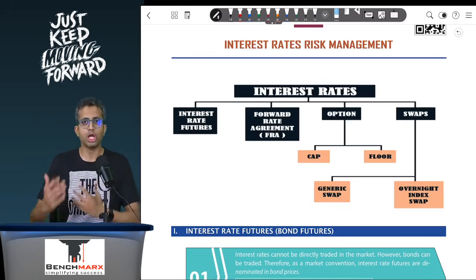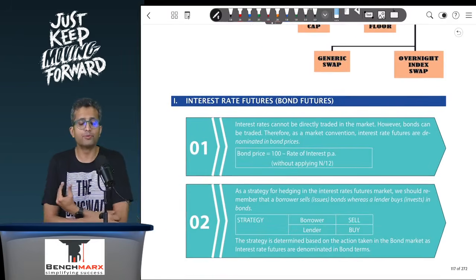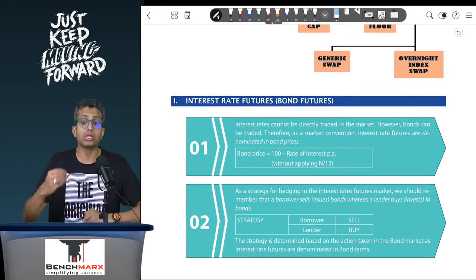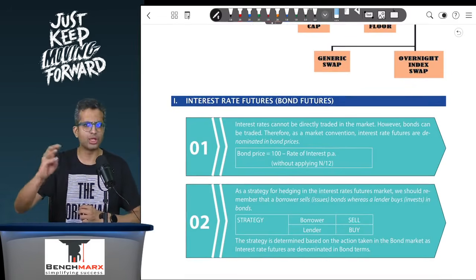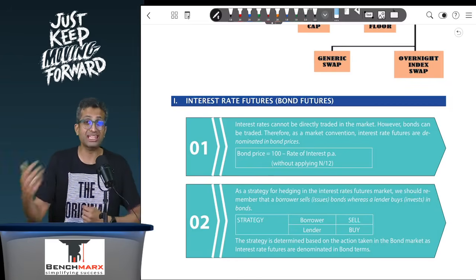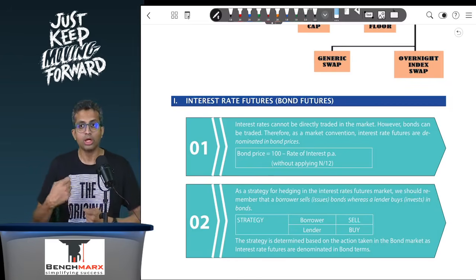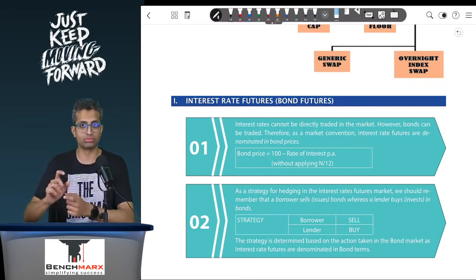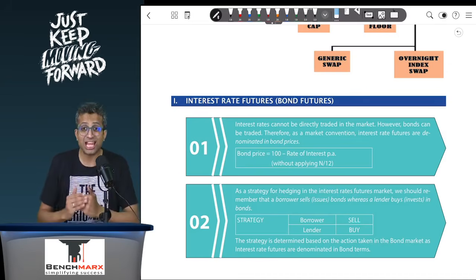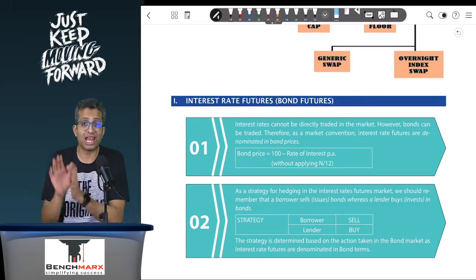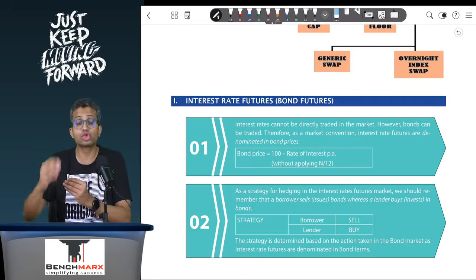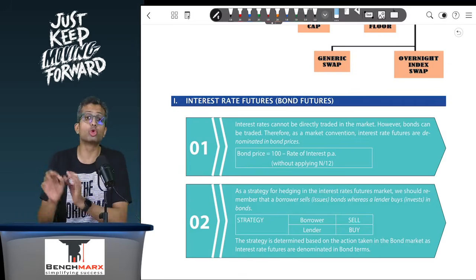So first of all, you have interest rate futures. Now futures are exchange traded. The problem in interest rate is everything else that you studied till now, equity, commodity, currency, are all assets. Interest rate is not an asset, it is an income or an expense. Now you cannot have market quoted prices for incomes and expenses. You can have that for assets and liabilities, and hence interest rate futures are actually quoted as notional bond futures, where instead of showing interest rate prices, you will show notional bond prices.